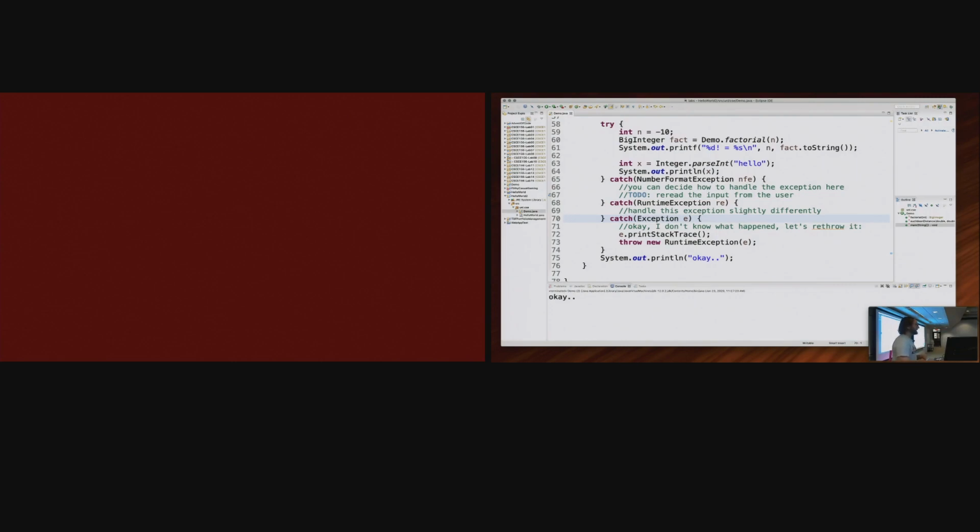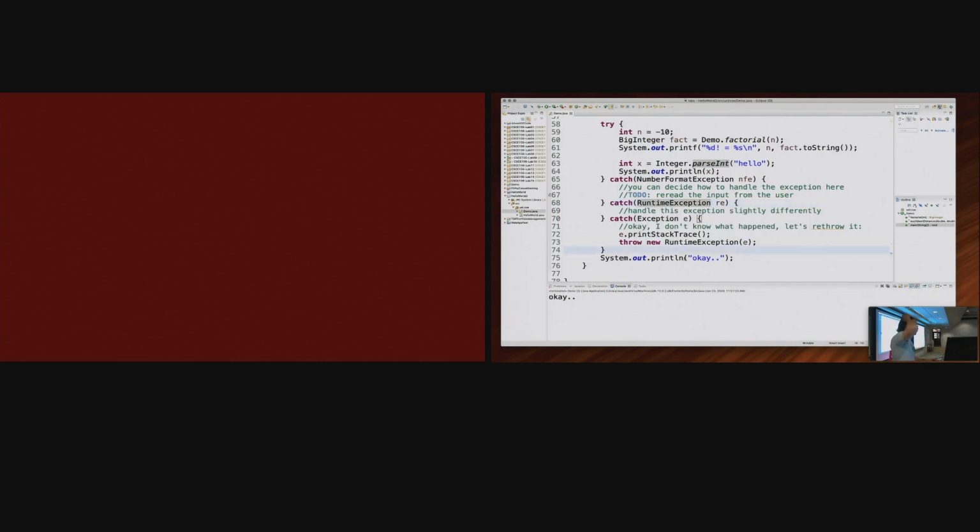There's a difference between exceptions: a checked exception and an unchecked exception. If you want to read all about this, check out the CS1 book on Java. This is an unchecked exception, meaning the try-catch is optional. The optional part is good because it leaves you flexibility in your design. The checked exception forces you to have a try-catch; we'll see one later today when we start doing file I/O. But yeah, go ahead.